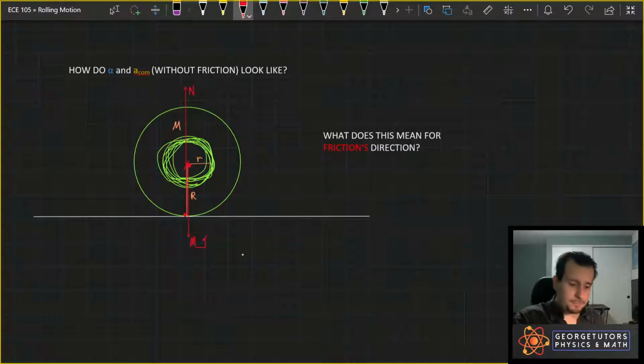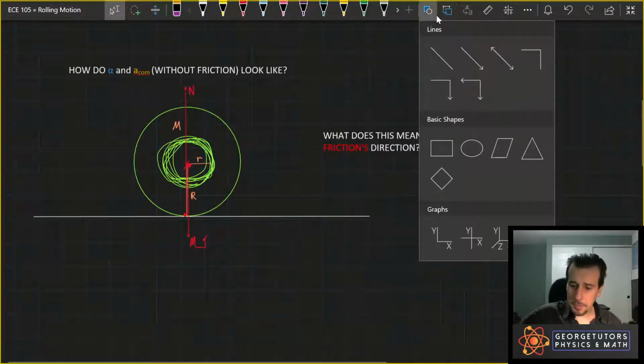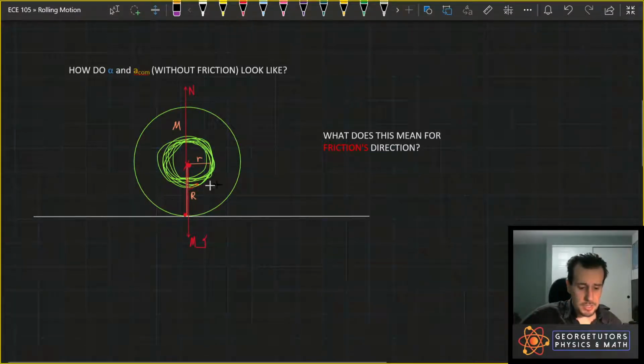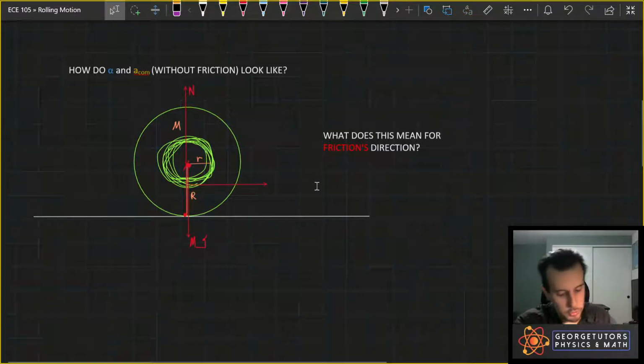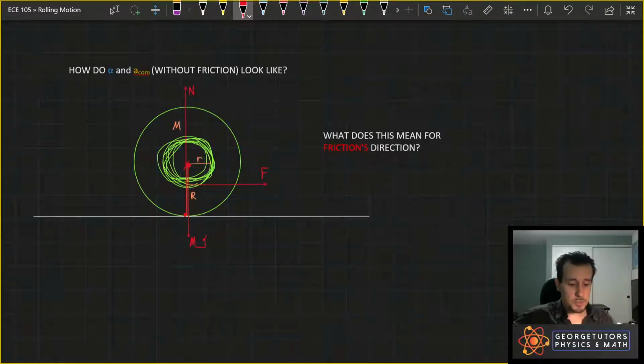And we see again, we also have the applied force, which is exactly at the inner radius, little r right now. That's where it's being exerted. And it is precisely, like we said, horizontal in this example. So these are your forces. There's really not much else except friction, of course, that's acting on this thing.